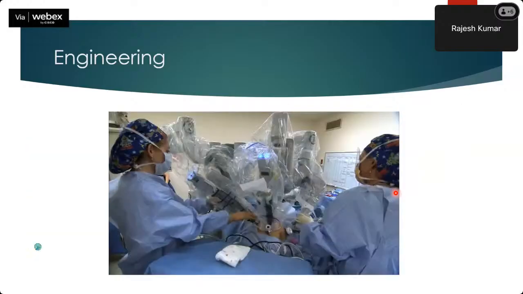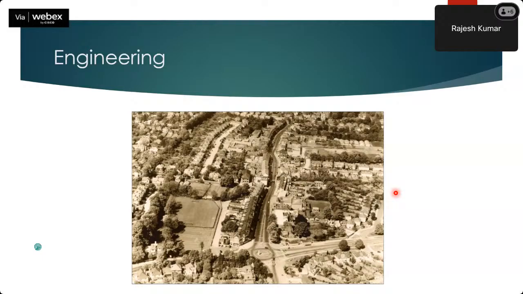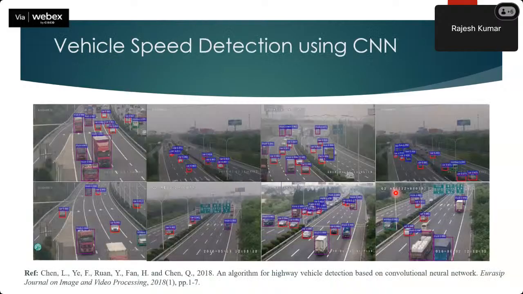Okay, robotic operations are now getting popular every day. You'll find in most hospitals robots are there, and they assist the doctors to perform operations and all that. City planning we have already discussed. Some other cases: this one is basically vehicle speed detection. Although you can see that on the roads the traffic people are standing, sometimes with speed guns, most of the time it is done automatically.